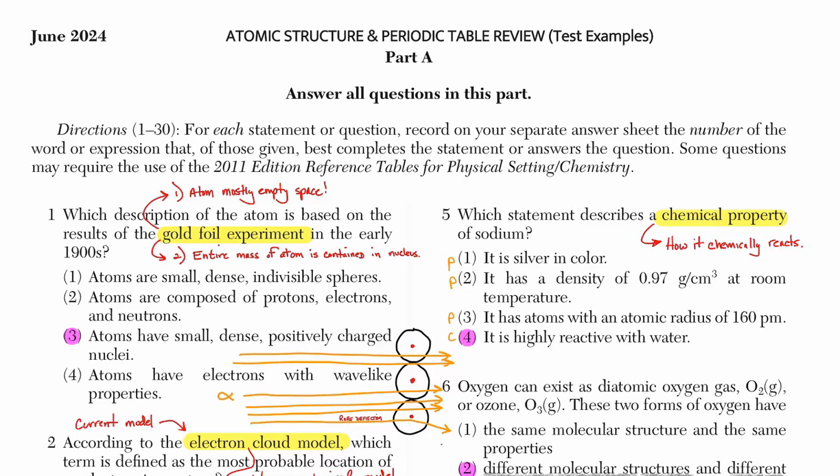I took the last three June Regents tests and cut out basically all the parts of the test that are not atomic structure and periodic table, for the most part. And as you'll see, the test goes in a particular order, so you can identify what part of the test you're under. Using the last three tests and cutting out all the other parts, there are some serious patterns that you can observe and learn from. The concepts repeat over and over and over.